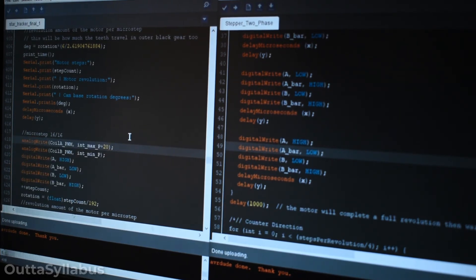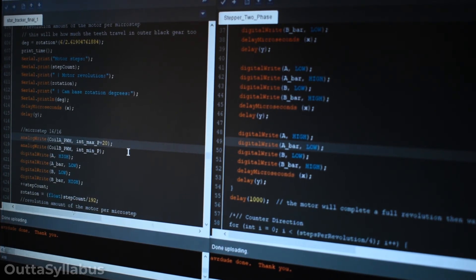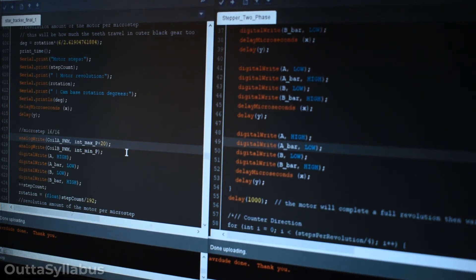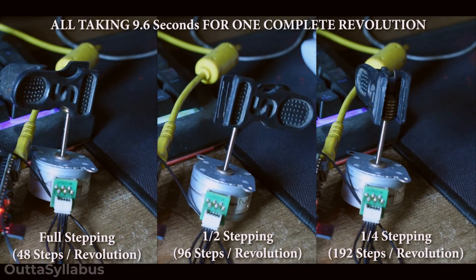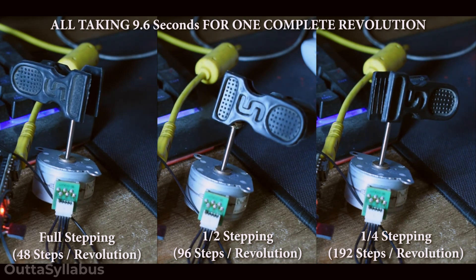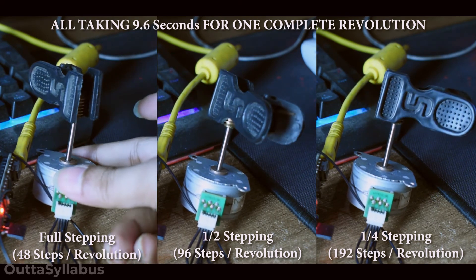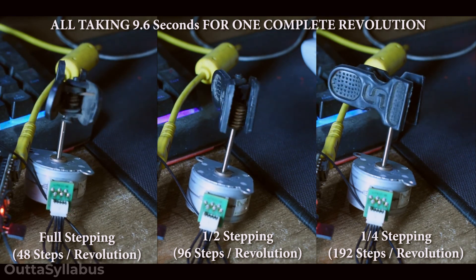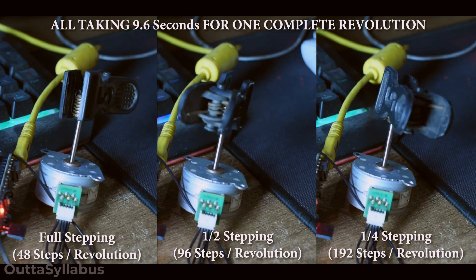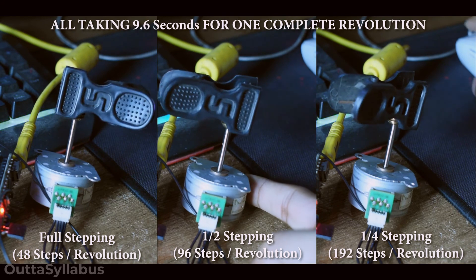Manual microstepping, that is. If you can get a proper stepper driver, then this will be simple because you don't have to manually do it. I am manually making adjustments for the slightest voltages in both coils so that my motor moves smoothly — and that's how I achieve that smoothness. That is a lot of work, as you have to manually observe what the motor is doing and make adjustments. Also, if this works at 12 volts, that doesn't mean it will work at 24 volts, because the currents and torques will be different. In fact, this doesn't even work in the clockwise direction — only anticlockwise. If you put it clockwise, the whole thing starts jittering again. That is only because of the sharp current changes in the coils — that is where advanced drivers come into play. They monitor the current always and step according to that, so the current is always constant, meaning no torque mismatch between the steps.